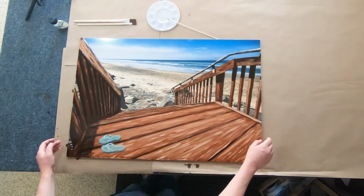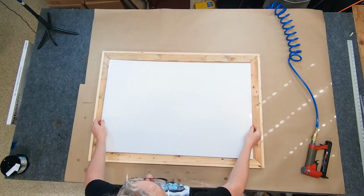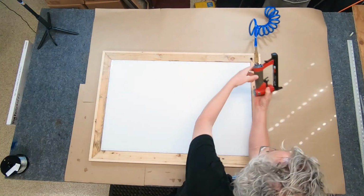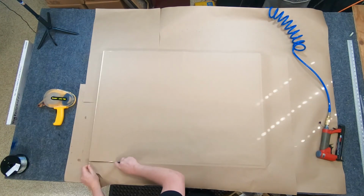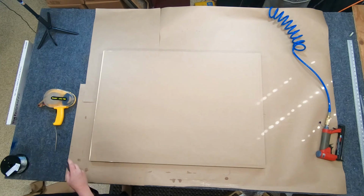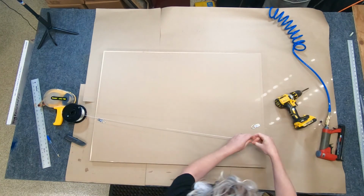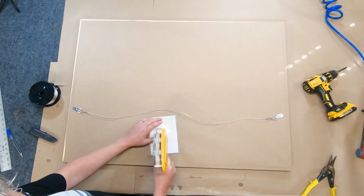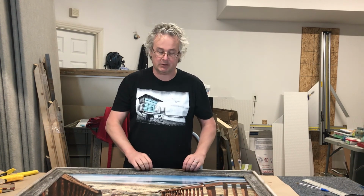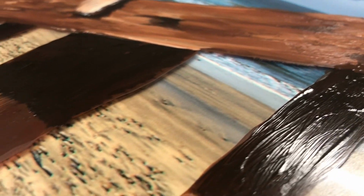And that's it. It's all done, and now the very last thing to do is to frame it. And here we are, finally, after 1 year, I finished my piece where I painted with oils on the front of acrylic with a background which is a photo.